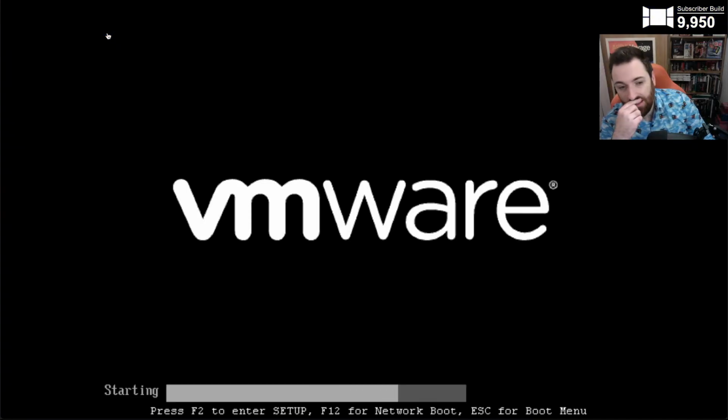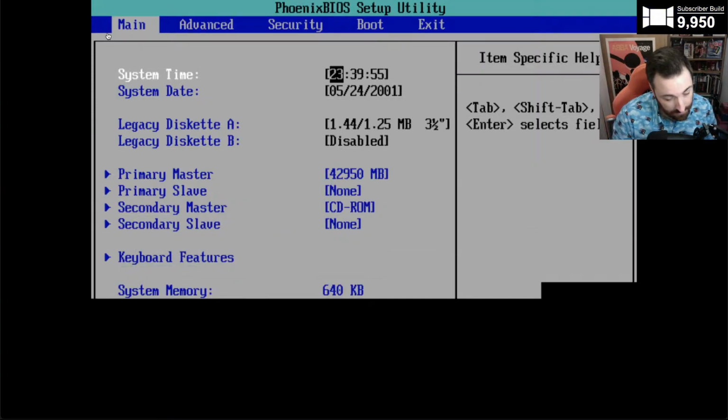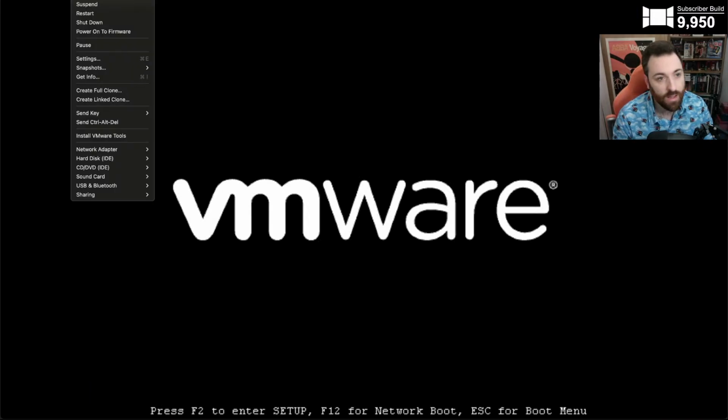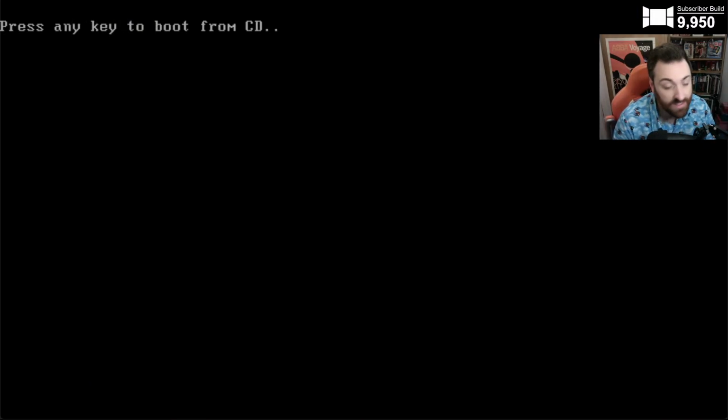Let me check this date. I'm sure I set the date properly. 24th of May. Yeah, I did. 24th of May. That is the right date. So maybe we just need to ignore that. Again, I don't remember if that's a known thing in this build because it's been so long since I installed it. That could just be an error that we need to ignore. I think that's what Orbitron is saying. You were fine. Okay, I will ignore that.